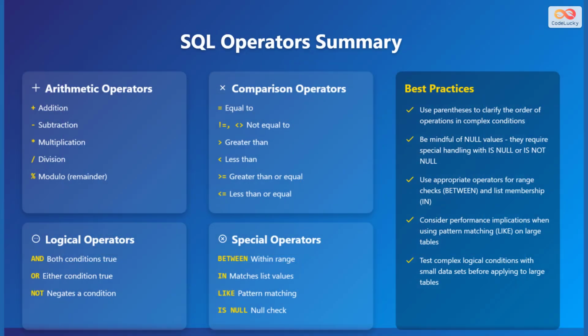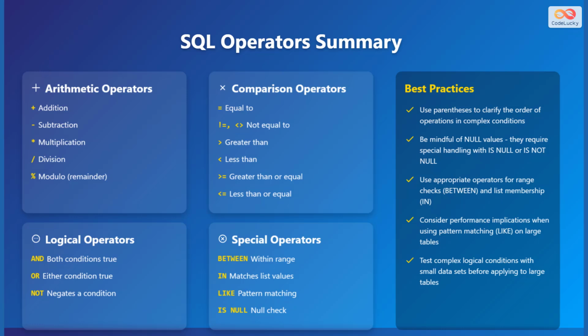In summary, we covered the following SQL operators. Arithmetic operators include addition, subtraction, multiplication, division, and modulo. Logical operators include AND, OR, and NOT. Comparison operators include equal to, not equal to, greater than, less than, greater than or equal to, and less than or equal to. Special operators include BETWEEN, IN, LIKE, and IS NULL.